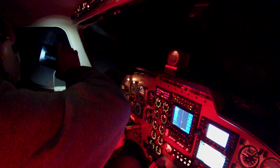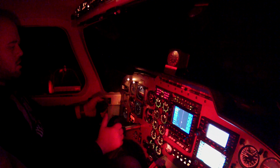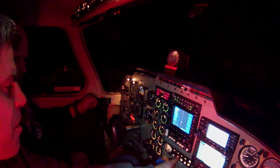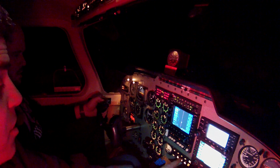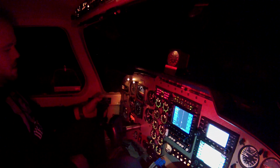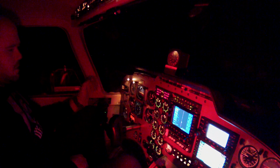See if we're picking up some moisture up here. No, pretty dry. Always good to take a look at the motors, make sure they're happy, and the leading edge of the wing, just in case you're in moisture. This thing has boots, so you can pop the boots. And it has prop heat also. That's a beautiful thing. Surface de-ice, and then propeller heat. You have windshield heat also. This is a lot of stuff you don't have on the older Seneca. So when you're flying in the weather, it's much safer.